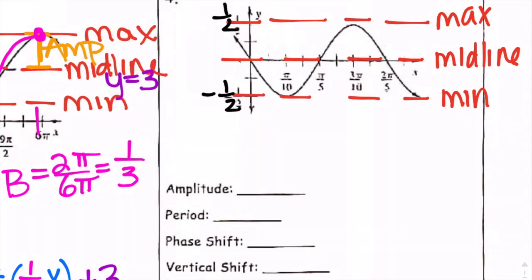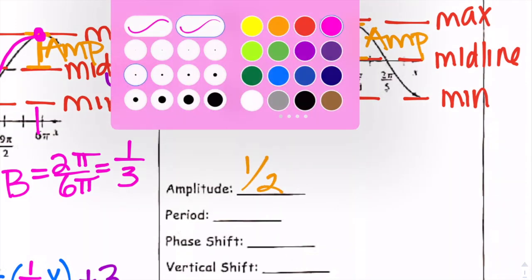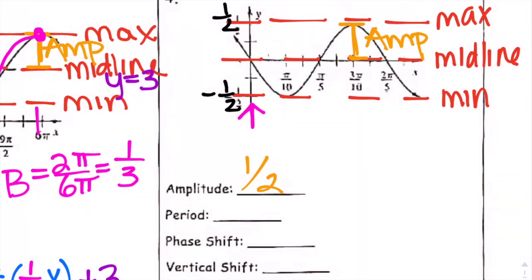So now let's find our amplitude. So from the midline to the maximum is our amplitude, and so that's an amplitude of 1/2. And then we want to do our period. So looking at the y-axis, we want to look for a point on the minimum, midline, or maximum, and we have one on the midline right here. So then we follow our graph, hit a minimum, a maximum, and then back to where we started. So that took us from 0 right here to 2 pi over 5 right there. So our period is 2 pi over 5.